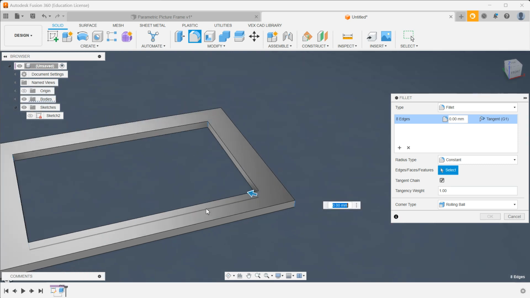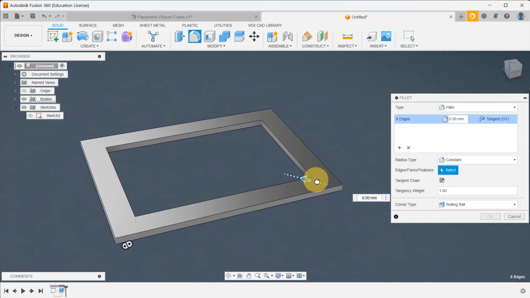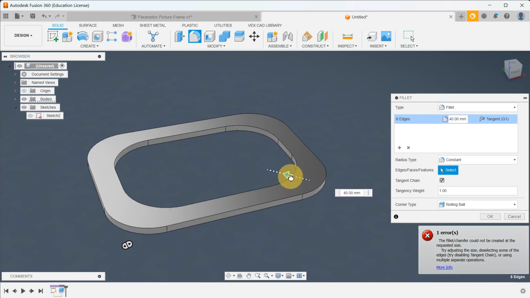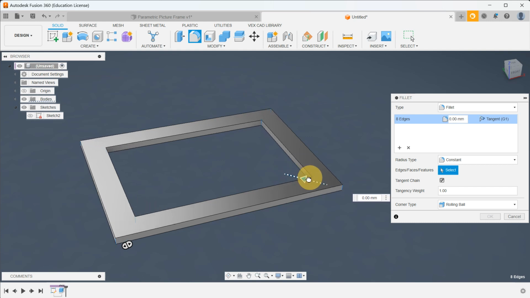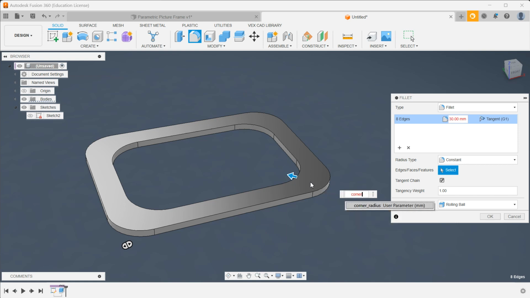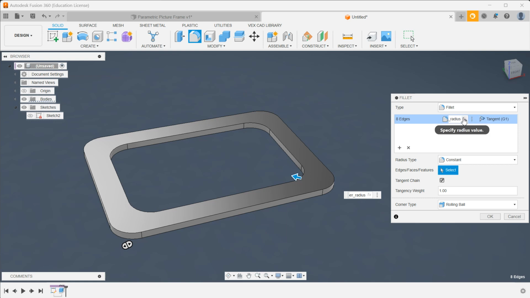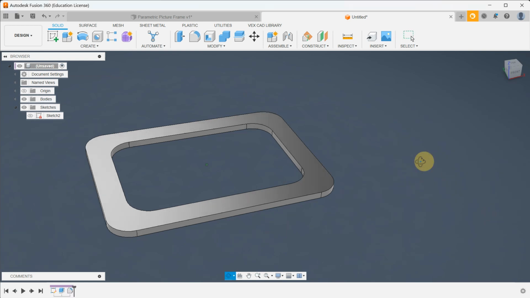There and there. Okay. I can preview this a little bit, and you can see here, Fusion is telling me that there is certainly a limit to how much I can add roundedness to all 8 of those corners. Because I'm driving this from a parameter, I'm using the corner radius parameter here. That is also going to appear here where we specify the radius. So I've got all 8 of my edges specified to the corner radius. The other options can be default for now, and I'll hit OK.